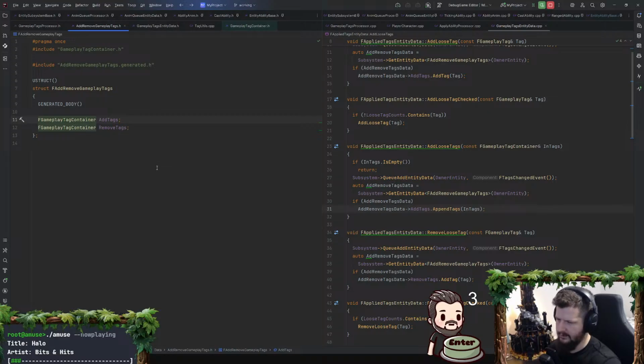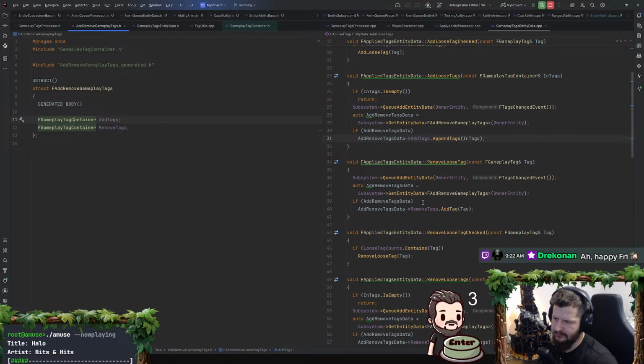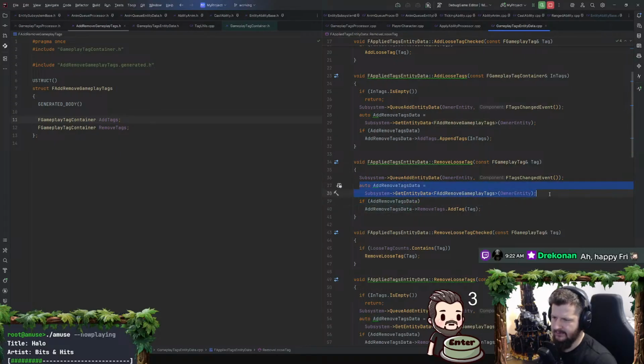I'm wondering if we maybe just... What I do with applied gameplay tags in my gameplay ability system rewrite that I rewrote into ECS world is I add this intermediary data for add remove gameplay tags.